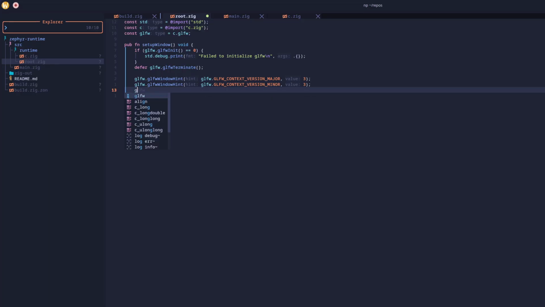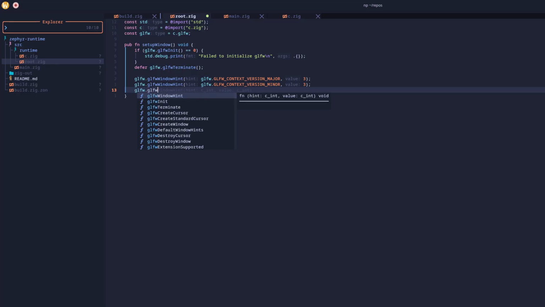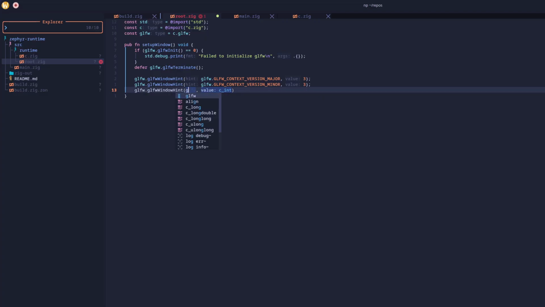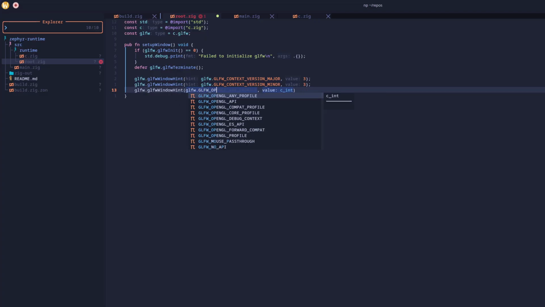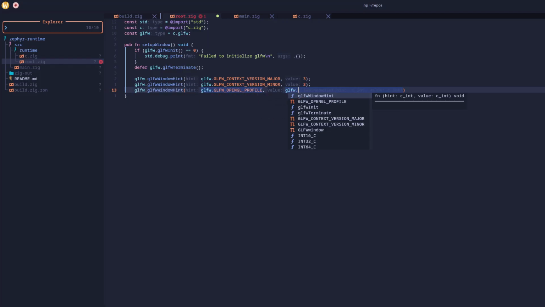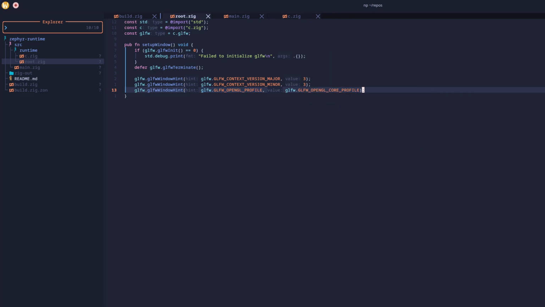We're also going to start by just using OpenGL to start this game engine, so the OpenGL profile. That will tell GLFW the version we're using and that it's OpenGL.